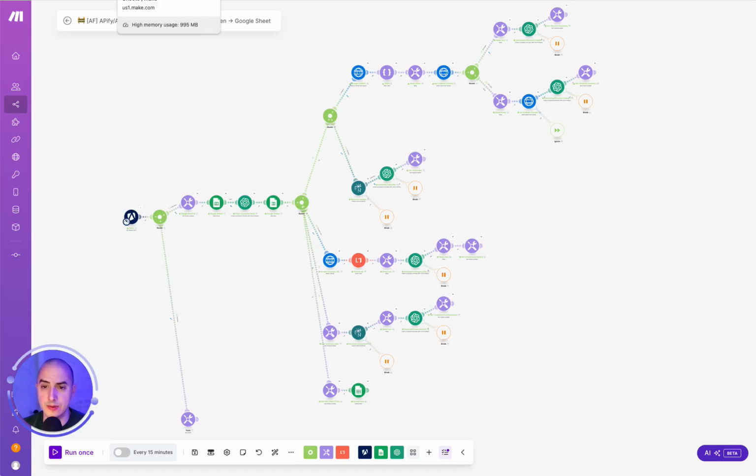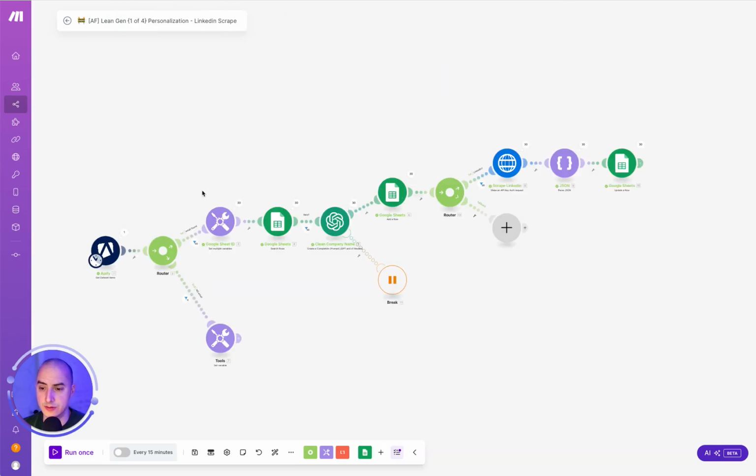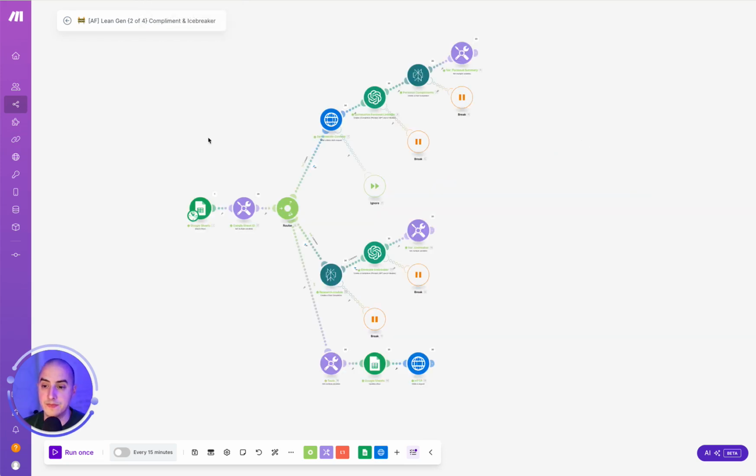And when we broke it out, we decided to break it into 3 individual ones. The first section here just scrapes the LinkedIn and sends it over to a Google spreadsheet to just sit in. And this does a batch, so it can do a few thousand of these at a time.